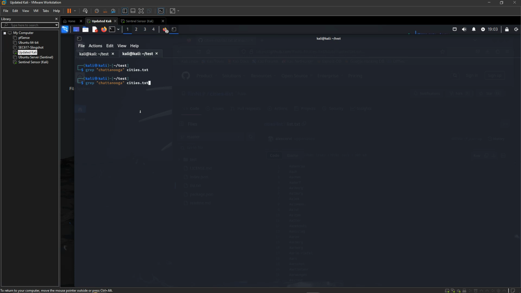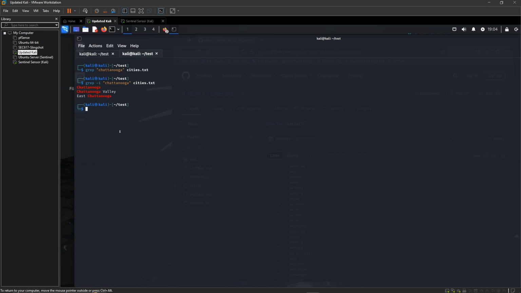However, if we don't specify to ignore case, this is going to look for an exact, case-sensitive match. We can use the tag -i, and that will say ignore the case. So if the word is all lowercase, capitalized, or a combination of lowercase and capital letters, we can use -i, and that will tell us if it comes up at all. And you'll see here we get very different results, right? We found Chattanooga, Chattanooga Valley, East Chattanooga. We found various things within this file because we used the -i tag versus just the straight-up grep search.